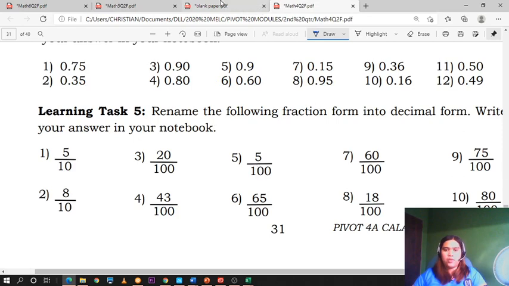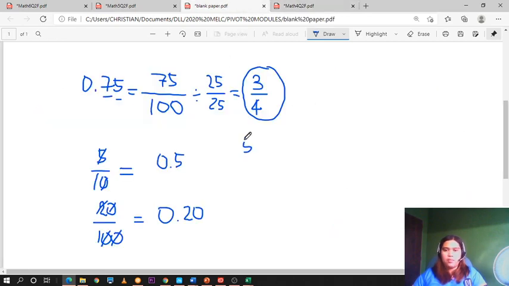So, lagay pa tayo ng isang example. Halimbawa, number 5. 5 over 100. Ilan ang 0 ng 100? So, we have 1, 2. May sobra pang isa. Ano mangyayari do'n sa isa? Yung nawawalang number. So, lagyan natin siya ng 0. Sabihin yung 0 and 5 ay kasama sa decimal number. So, after ng decimal point, 0 and 5.